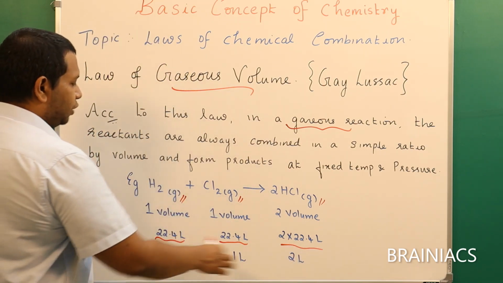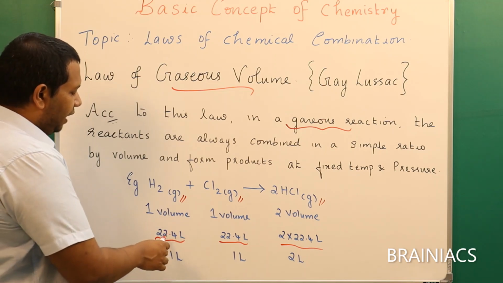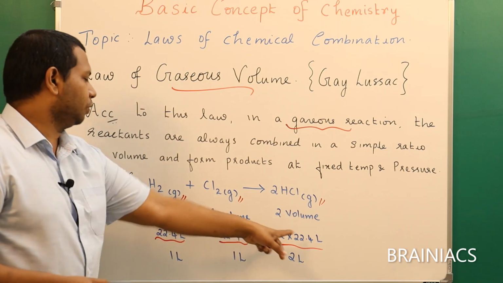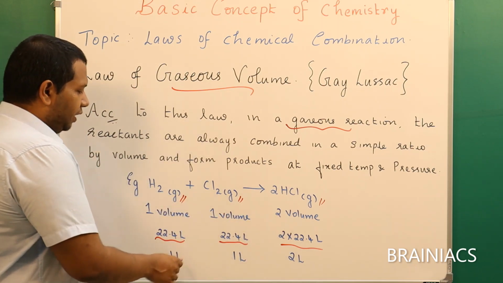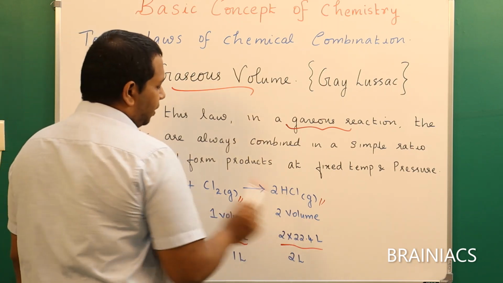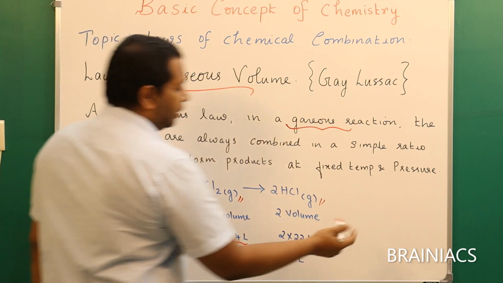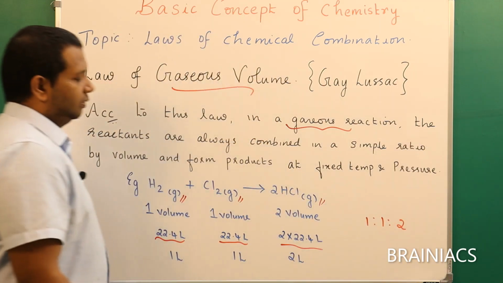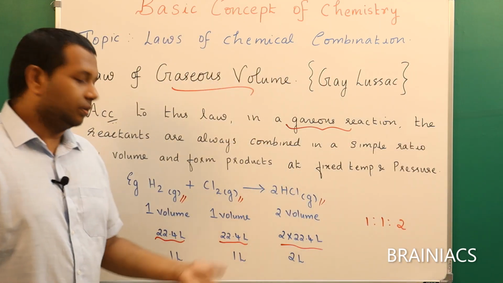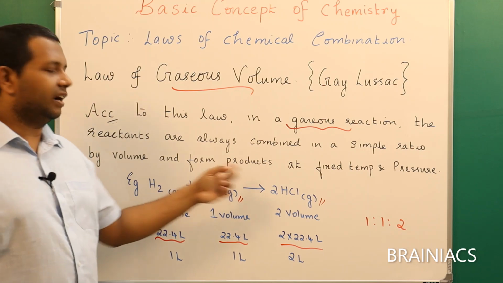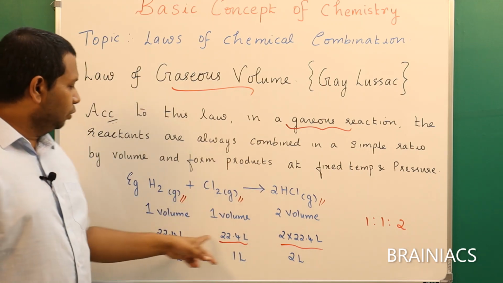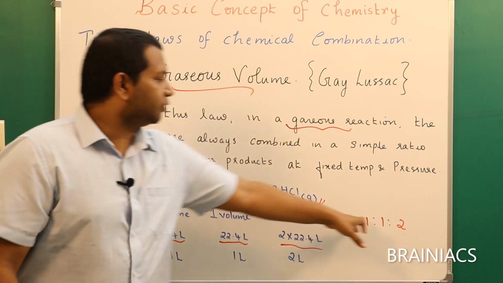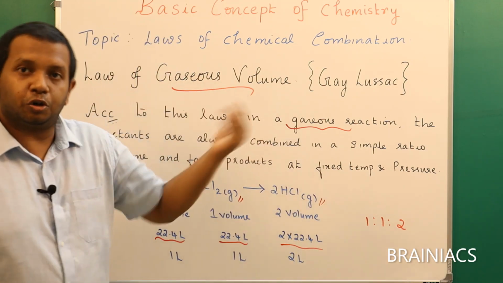Now if you take the ratio, what will happen? I will divide by 22.4 on all, because that is the lowest number out of the 3. Now this will become 1 liter, this will become 1 liter and this will become 2 liter. So what is the ratio I am getting? 1:1:2. Understood? So how did we arrive at this? We first took it in the form of mole, then converted into liters, then we converted that further into the simplest whole number ratio. Correct? This is by stoichiometry.